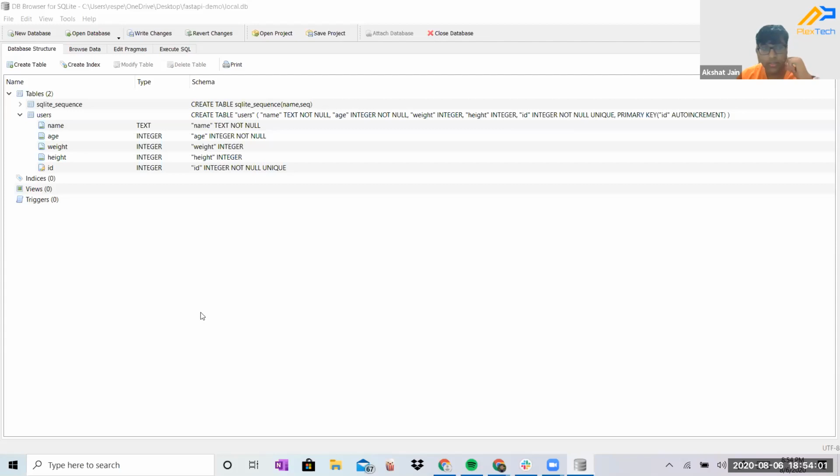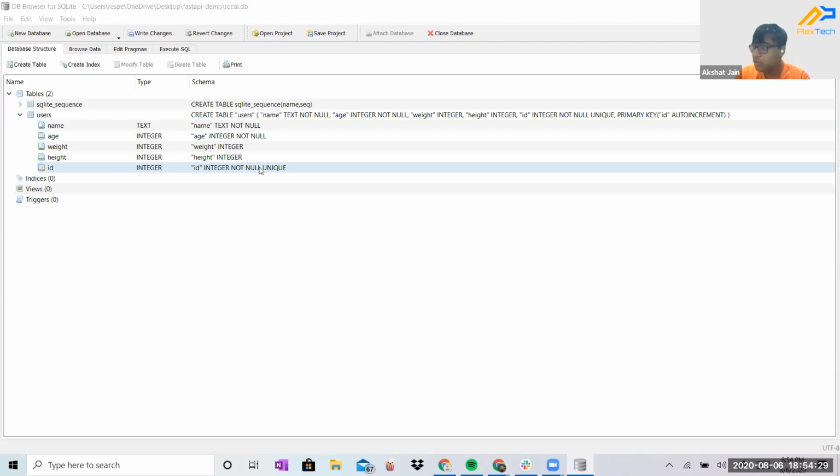What boxes do you check for ID again? All of them. Because it has to be not null, right? Every user has to have an ID. Every user has to have a unique ID. And we made it auto incrementable, so if you add a new user, it'll just add 1 to the ID. So the user IDs will be like 1, 2, 3, 4, 5, 6.